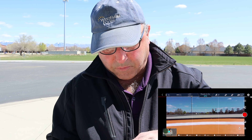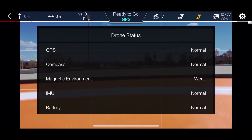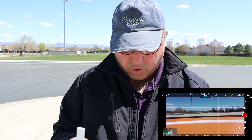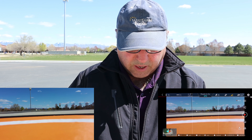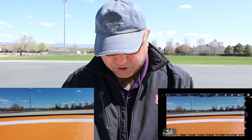I did do a compass calibration beforehand here, even though it didn't ask for it. Looking at the drone status, it's telling us everything is normal — magnetic environment is weak, so that's good. I'm going to start recording and we'll take off. The first thing we're going to do is just do a couple of flights and take a look at the horizon and see how the drone does. Looking at the screen after showing you that menu, it's just a tad crooked right now, but that doesn't mean anything.